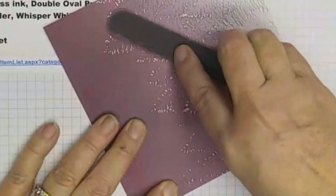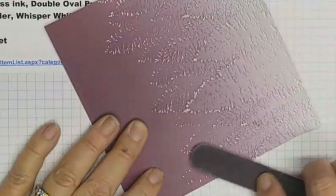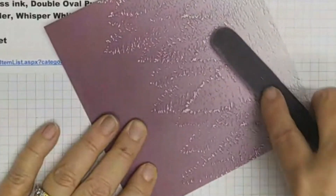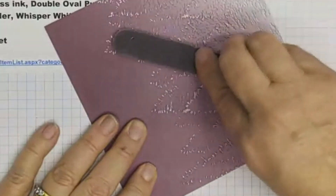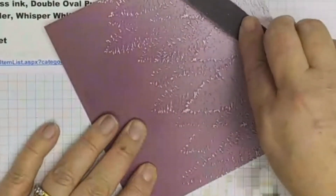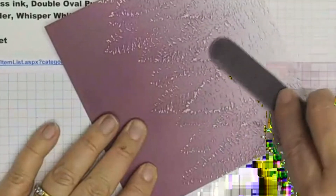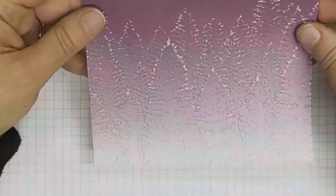Now you are going to get lots of paper on your desktop that you may have to brush off. I did notice that if you switch between the Blackberry Bliss and the Oh So Ombre you're going to get Blackberry Bliss sanded paper on your grain, so you want to make sure to clean that between using it. But I think that's pretty good — I'm pretty happy with that. I'm just going to brush off my stuff, shake off my paper, and now I'm ready to cut it.